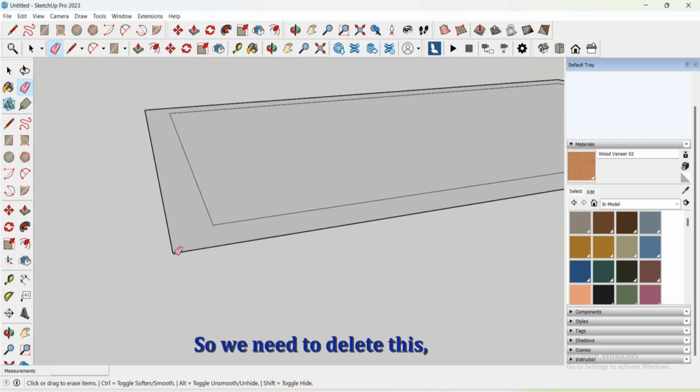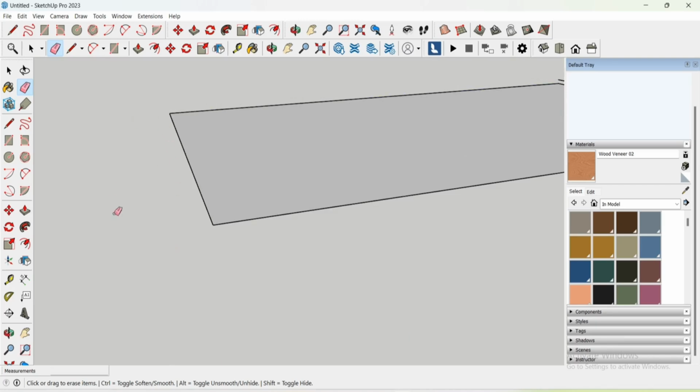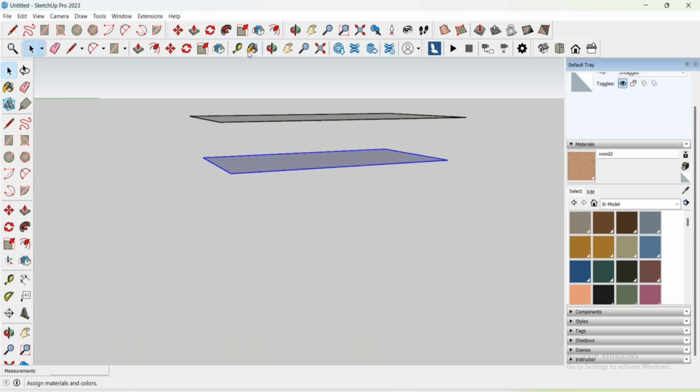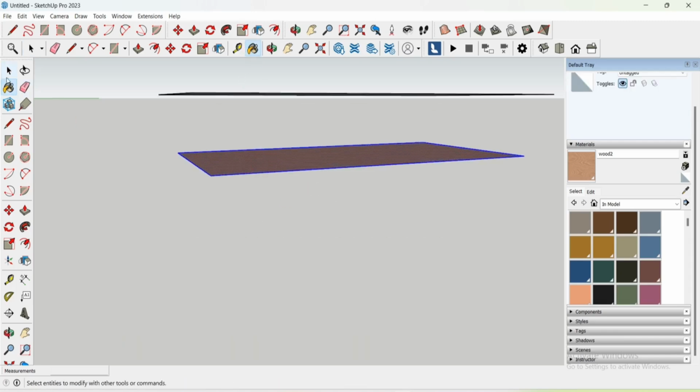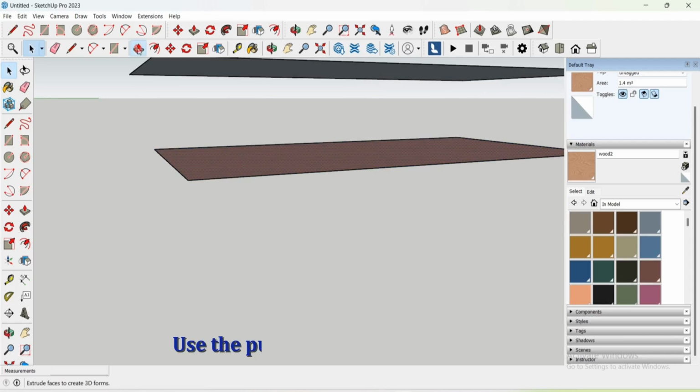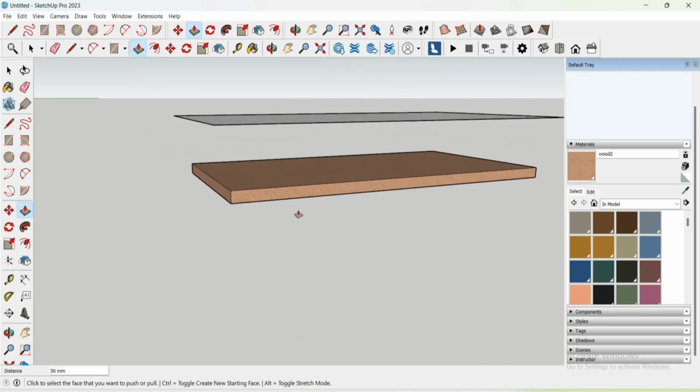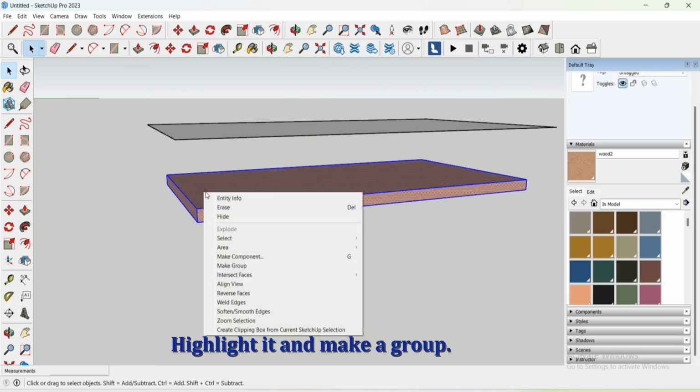So we need to delete this. It's not needed. Let me add material to it. Use the push pull and extrude 50 mm. Highlight it and make a group.